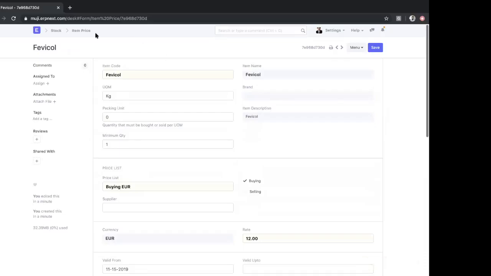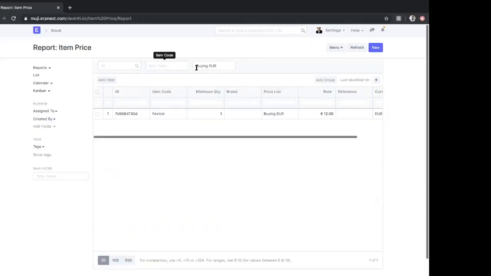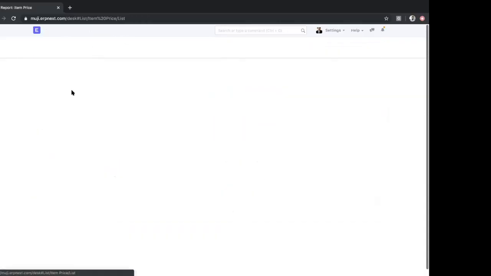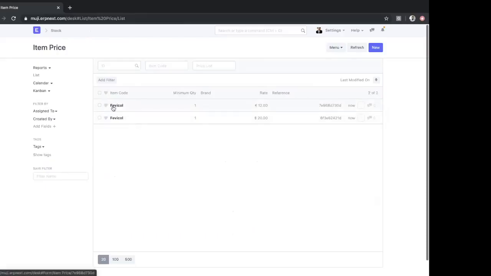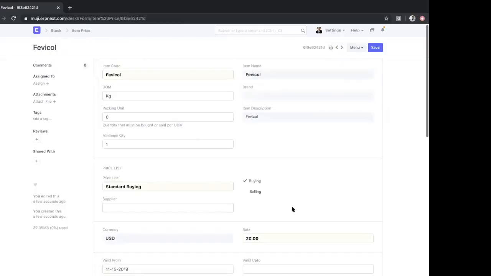So using the price list, we can maintain item prices in multiple currencies as well. And within the item price, we can maintain the rate based on the unit of measurement and based on the supplier as well. Let me show you from the list view. Generally this product Fevicol is available for $20.